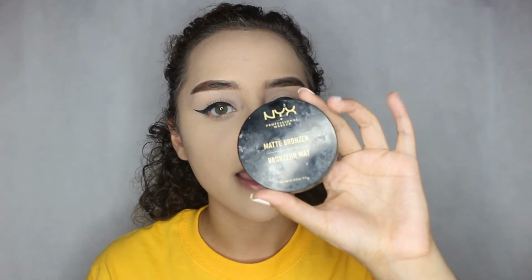Alrighty, once that's done, you'll also be surprised to know that I don't contour every day, but I do bronze. I just don't really like having a sharp contour every day. I like to be a little bit more on the natural side, even though this is anything but natural. So I just take the NYX Cosmetics matte bronzer, and this is in the shade medium.